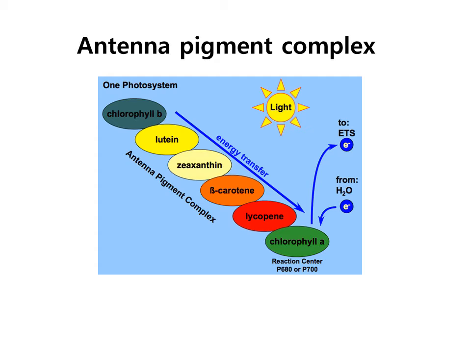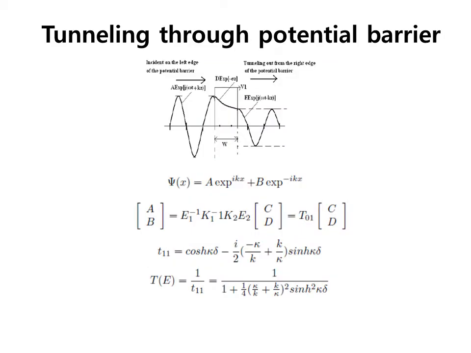So think of each pigment as a potential wall. As we learned in class, an electron in a finite potential well can travel into classically forbidden high potential regions. So if you want to calculate the distance and the time for each pigment to jump, you can use the calculations shown in the slide.